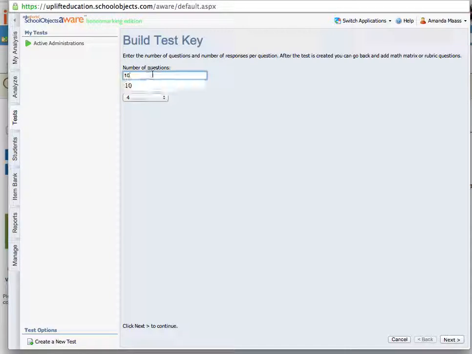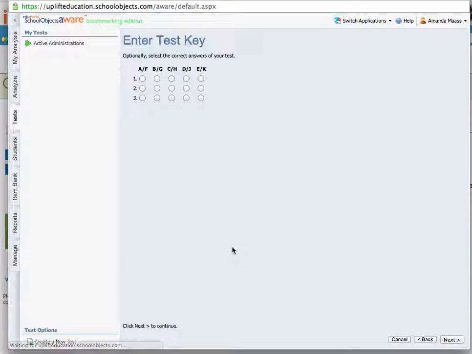Your number of questions. Another option for this, you can do this on quizzes. For exit tickets, I think it's really useful just because you can do it so quickly, and it takes no time at all to grade it. So I'm just going to pretend like this is a very simple 3-question exit ticket, and just so I have a little bit of data, so there's not a likelihood where they could guess, I'm going to make it 5 responses each. So I'm going to click Next.